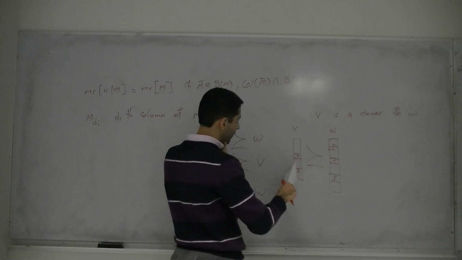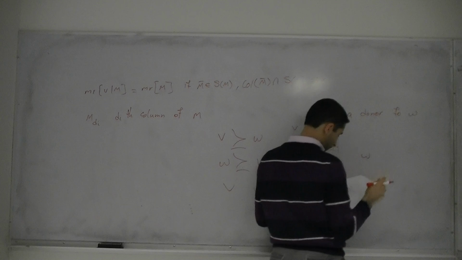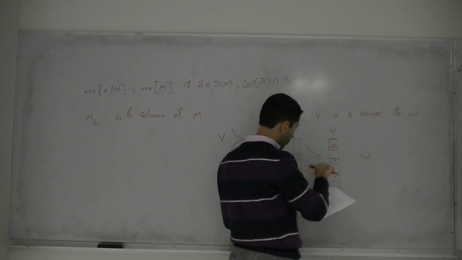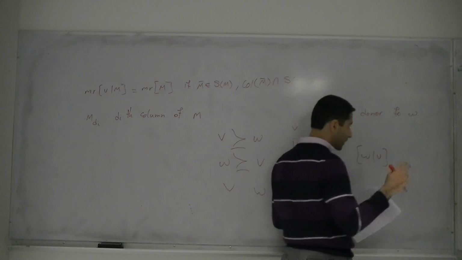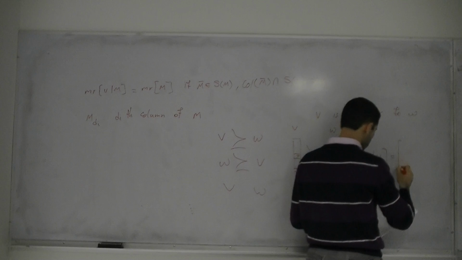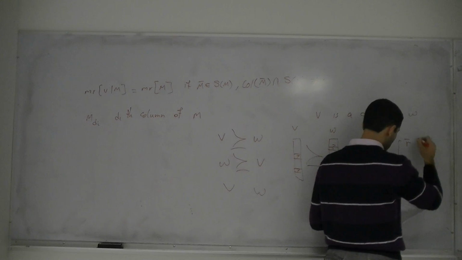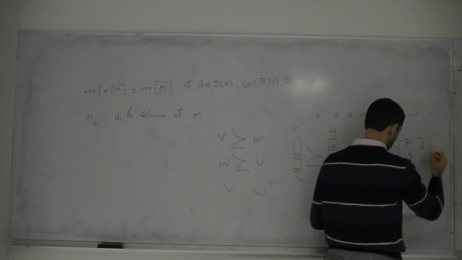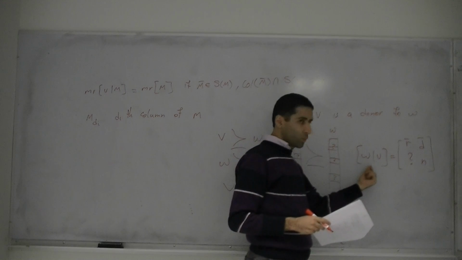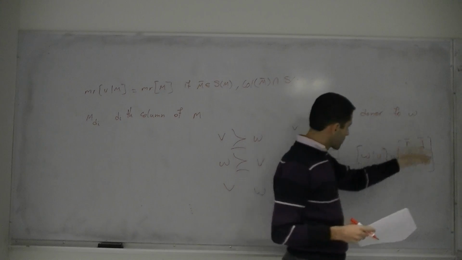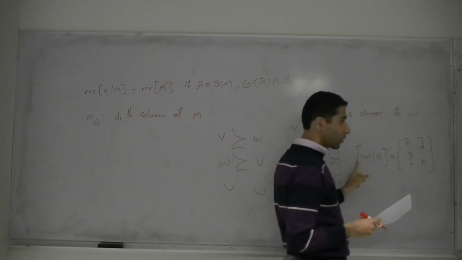For example, if V is a donor for W, then by exchanging the rows and columns, the matrix can be equal to R completed, D completed, N, and unknown. If we merge these two matrices and we can find some matrices in this shape, we can say V is a donor for W.